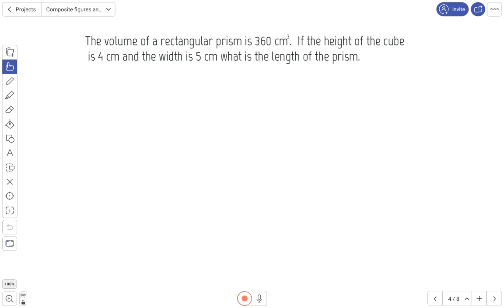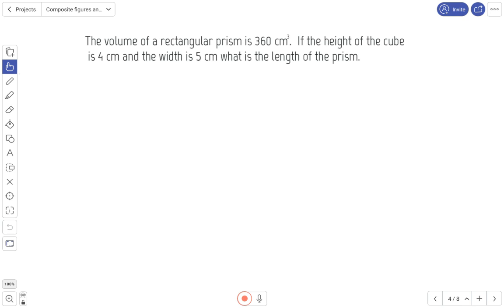Guys, second video for the week, dealing with volume. What we're going to do in this video is solve for different parts of a three-dimensional shape. This time you'll be given the volume and you're going to be looking for either the length, the width, the height, the radius, the diameter, one of those dimensions.